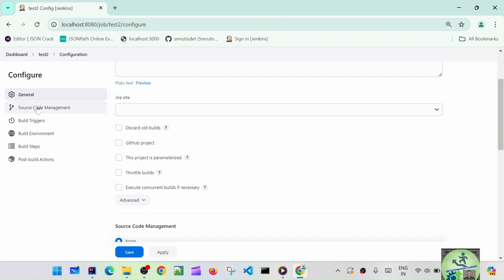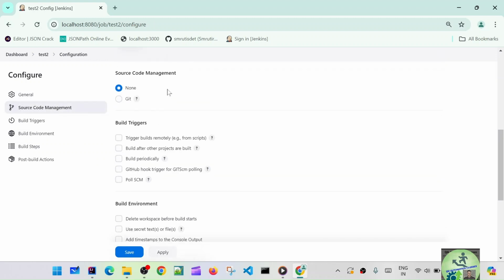And then the next one is source code management. Are you going to pick your source code from any source code management tool? If you are going to run it from your source code management tool, you can pick Git because I have already installed that plugin. If you are using another source code management tool, you should have that plugin installed so that those options will get listed here. And then there is the build triggers. We'll be looking into each of them individually when we get to that section, but as of now I'm just giving an overview of these options.